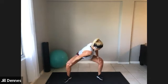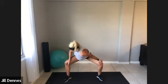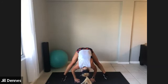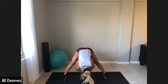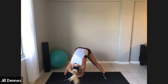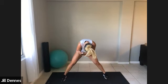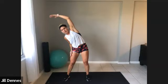Take those hands down to those knees. Let's just bring in the shoulders a little bit. Alternating then. Straighten out those legs, push those hands to the ground. Grab those elbows, sway side to side. Good, and roll up out of that. Take one hand over. And take the other hand over. Shoulder rolls. Woo! Good job today, guys. Awesome. Good night.